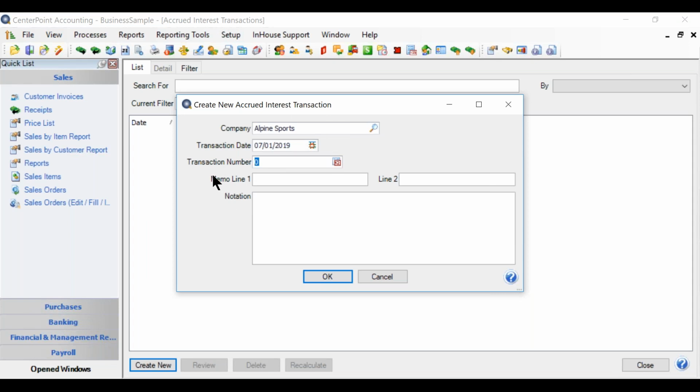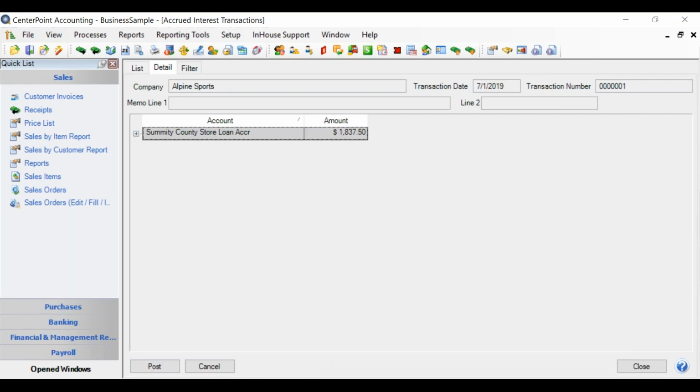You can assign a transaction number to it. It does have an accrued interest transaction sequence, so if you make the first one 1, the next one will be 2, and so on. There's a place to put in a memo line 1 and memo line 2 on this transaction, and a place for a notation. We can click OK on it.